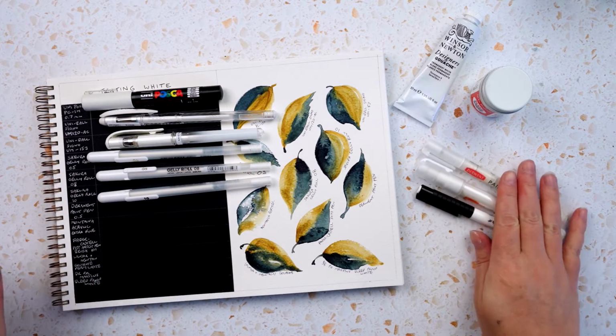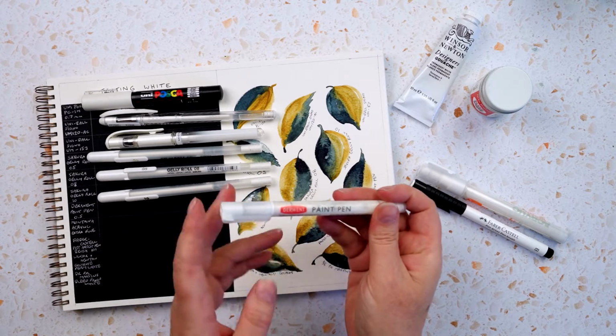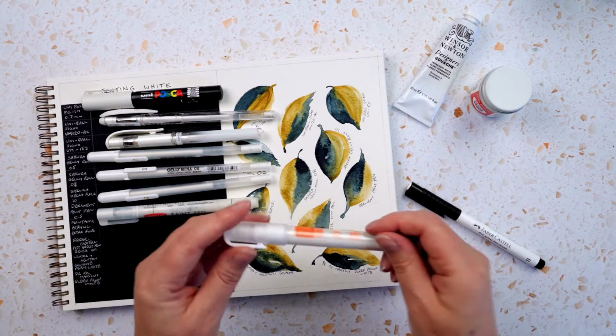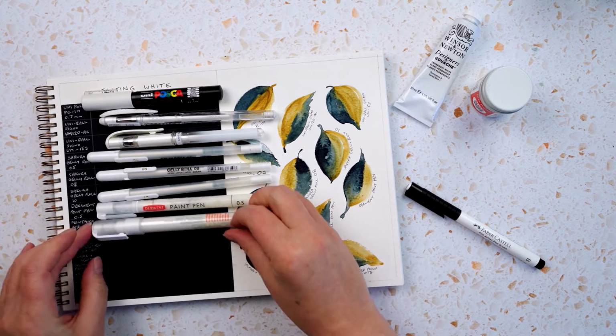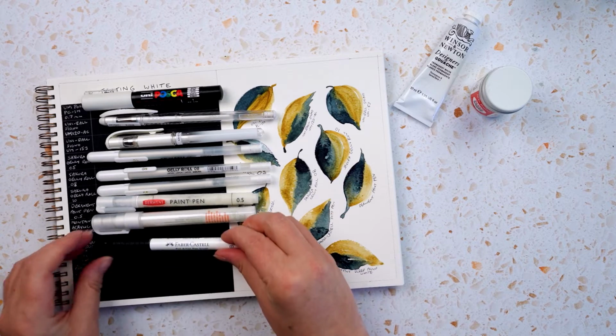And then I just randomly thought I'd see what other white pens I could find and see whether they're any good, because I've never heard of these. I don't know what they're like. So I've got a Derwent paint pen. Oh yeah, this one is an acrylic pen by Montana. And then this one is a Pitt pen in white, a brush pen.